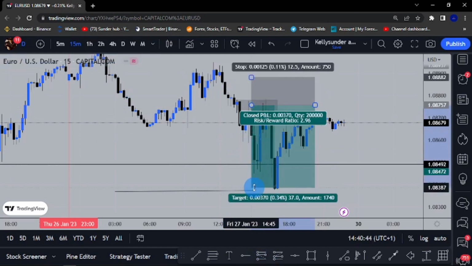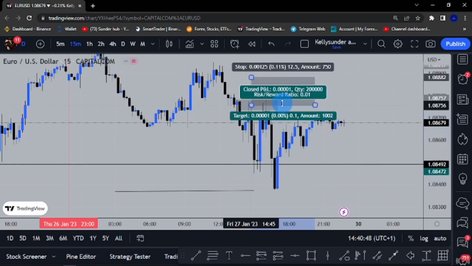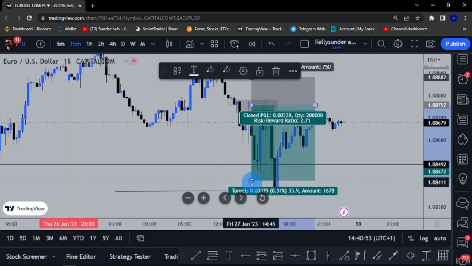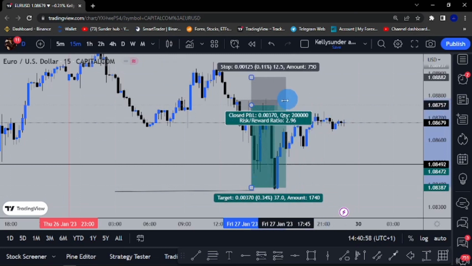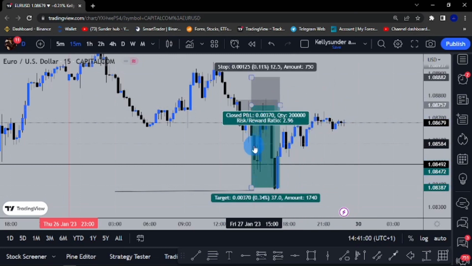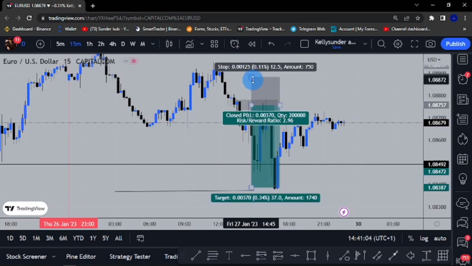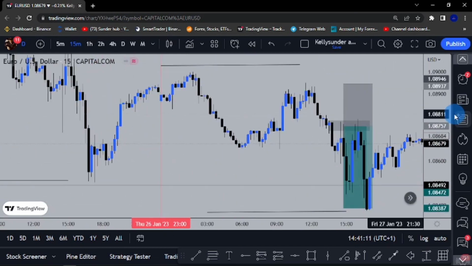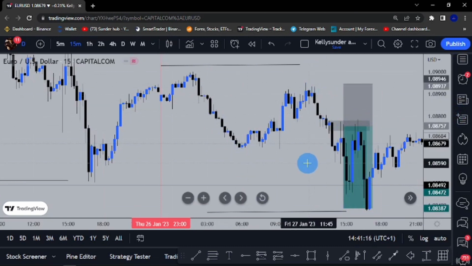Okay, this was my initial take profit, but I took profits here because there was high impact news, and see what the high impact news did. It took the market up again. So sometimes you're in profit, then you see that because of news price came back up, and you might be scared. You might think it's still going to take out this. My stop loss was around 20 pips, slightly above these highs. So I took this trade on Friday. It was a solid trade, using this as a confluence.